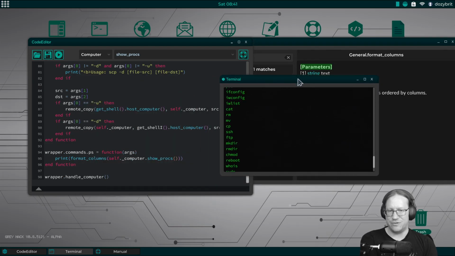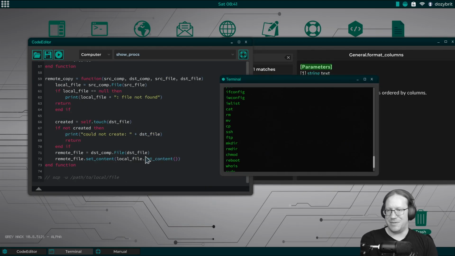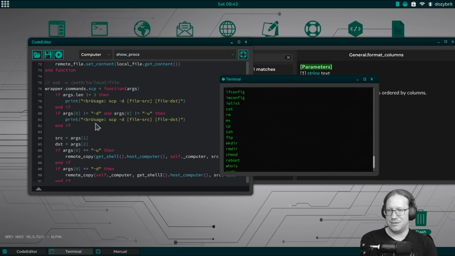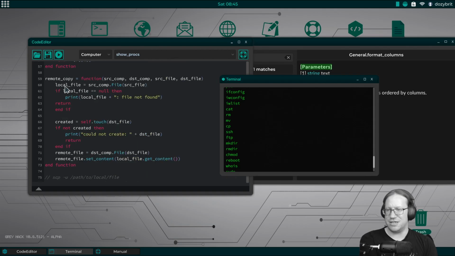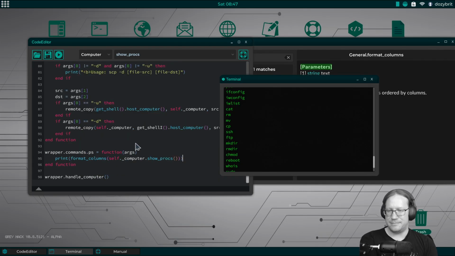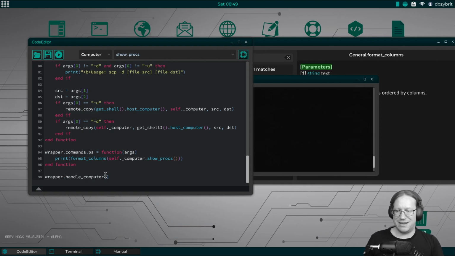It's a bit dumb, but we would use SCP, or just this remote copy file, and we just supply the same computer for source and destination. That would work. That's already written. In fact, why don't we add that?